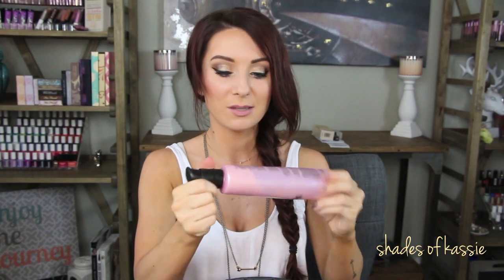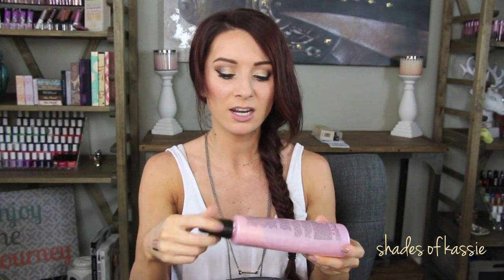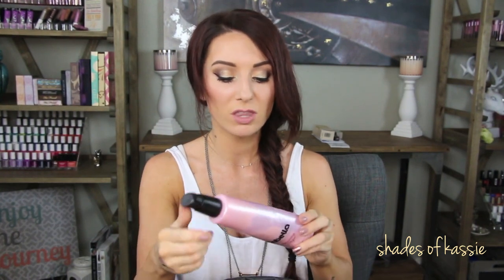This is the Cabela Anti-Aging Organic Rejuvenating Mask. I did not like this at all. There's still some in here — it's very thick and very hard to get out. It has a pump, but the texture is so thick like a paste that there's no way it comes out of that hole. The packaging is awful. I hate the smell of it. I ended up trying to use this to shave my legs but it's too thick for that. It's free of parabens and sulfates, but it was not a win for me. Way too difficult to get out.